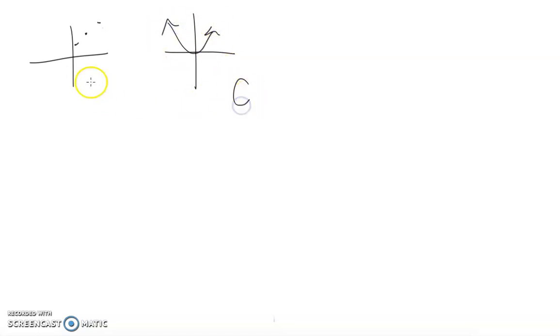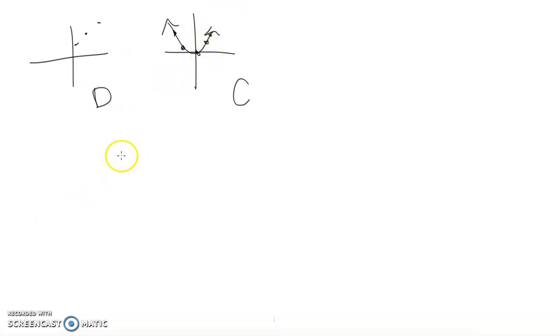So this is continuous and this is discrete, because it has points that are not connected, but continuous because there are points, but they are connected by this curved line. And continuous graphs can also be straight lines. I just mentioned curved lines, so you notice that it's not just a line. It's curved, it's a parabola.